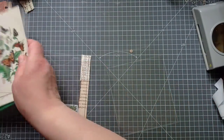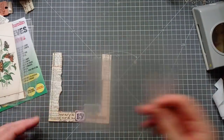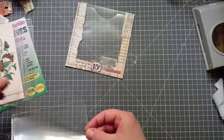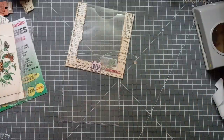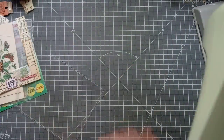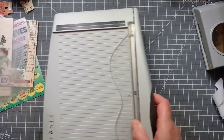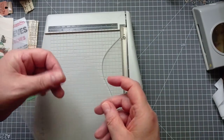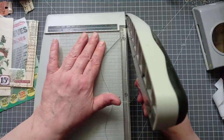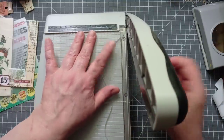Right, pop them to one side. First thing I'm going to do is get my paper trimmer. I've got little bits and glittery bits on my desk. Whenever you're using anything this transparent, it's going to show up all those bits. Mine have got a lip on the top, so I'm going to cut that lip off with my paper trimmer. Use your scissors, use whatever you want.